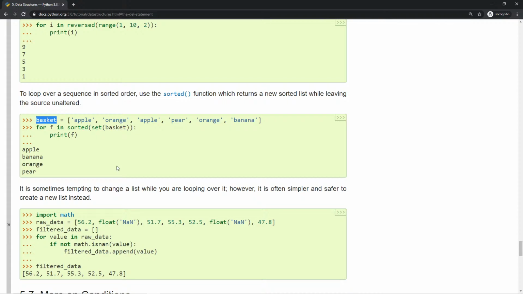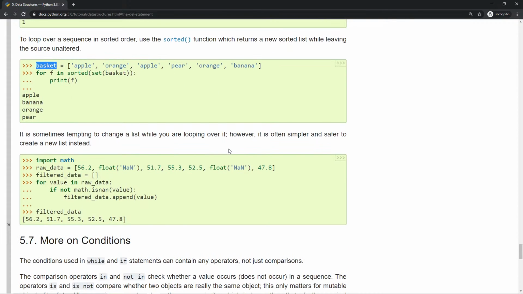A lot going on in this data structures chapter, but we're almost done here. There's not much more left, it seems like. We're getting to the end of chapter 5. And I think that actually allows us to finish up data structures, which is very impressive. We've made it quite a long way now. I think we're a little more than halfway through the entire tutorial, and then we can start making, hopefully, some kind of nice projects and programs using Python.